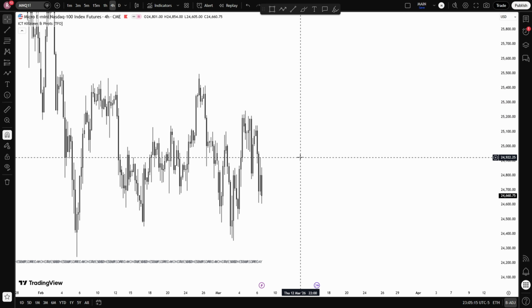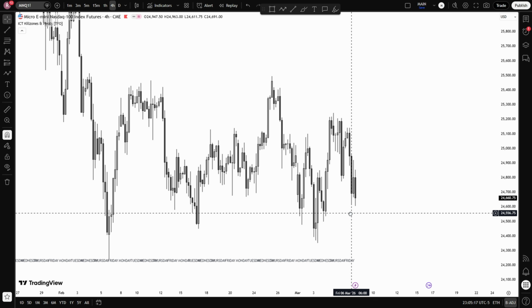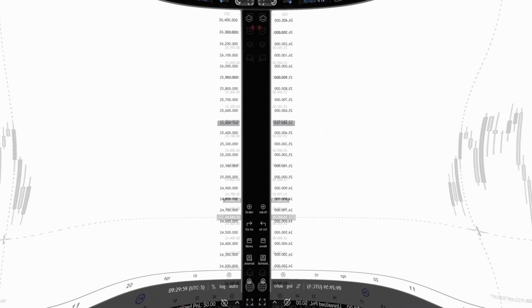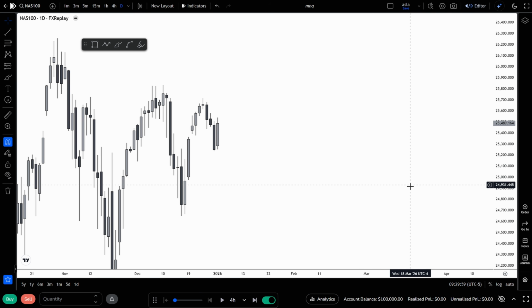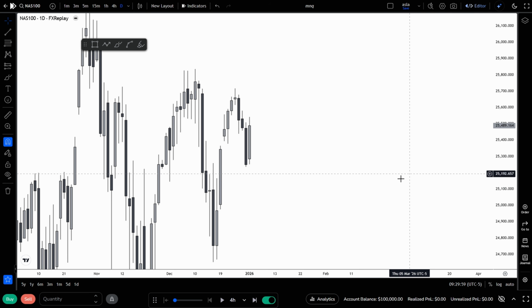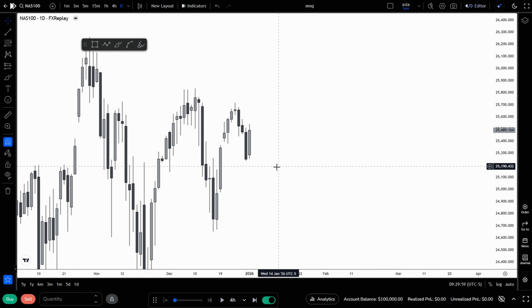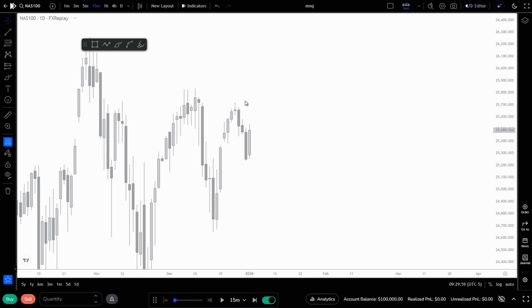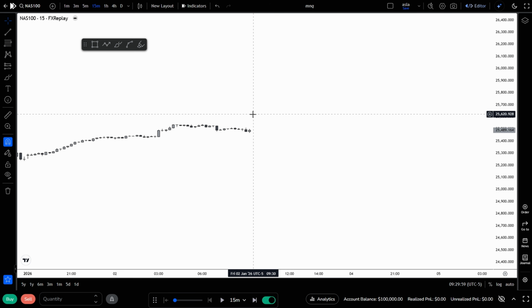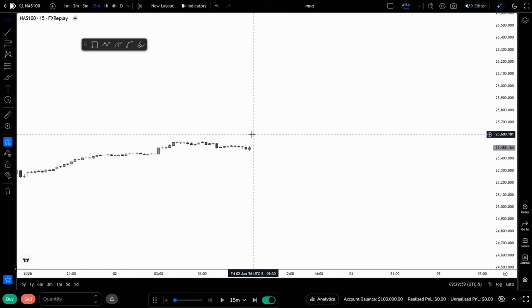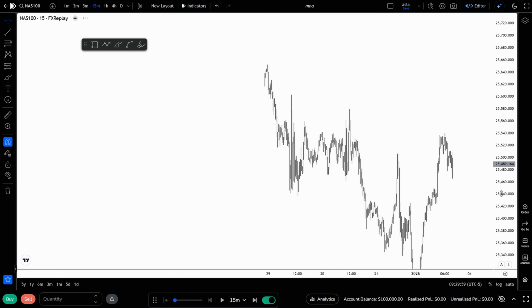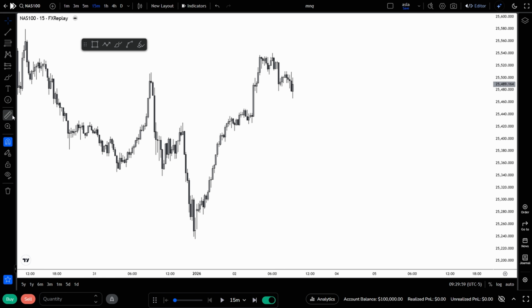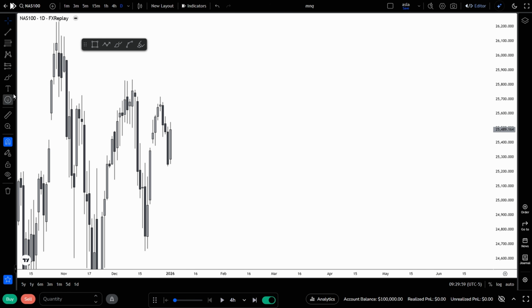Now let me show you some examples of how these important swing points can give us the moves that we want to trade. Before I explain how to use these swing points in the market, there is one thing you need to understand. I personally only use these swing points during the New York AM session. You can use these points during other sessions as well, but I personally prefer trading the New York AM session because the New York session is usually the most volatile session of the day, and I personally like trading when there is more volatility in the market.